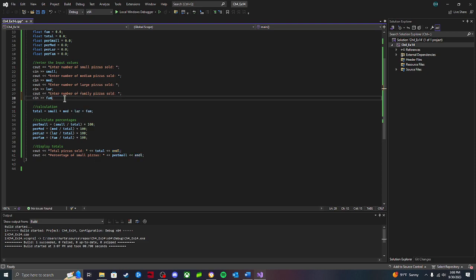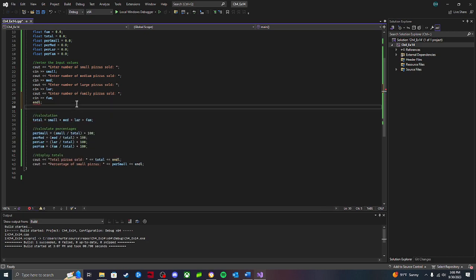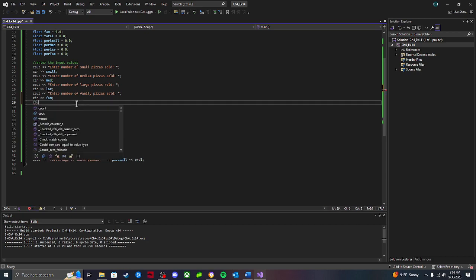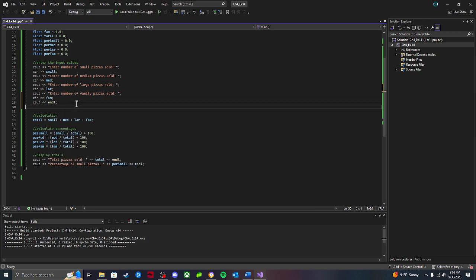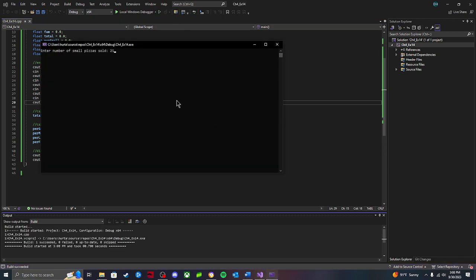I don't like that. Let me see if I can figure out what I'm doing wrong. Let's see here. Calculation, display totals. Maybe, can we do an endl here? So we're problem solving right now, which is what you don't want to see. You just want to see the answer.